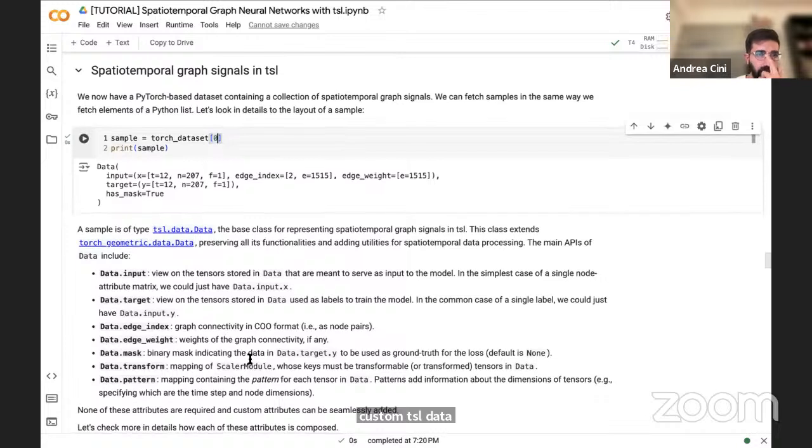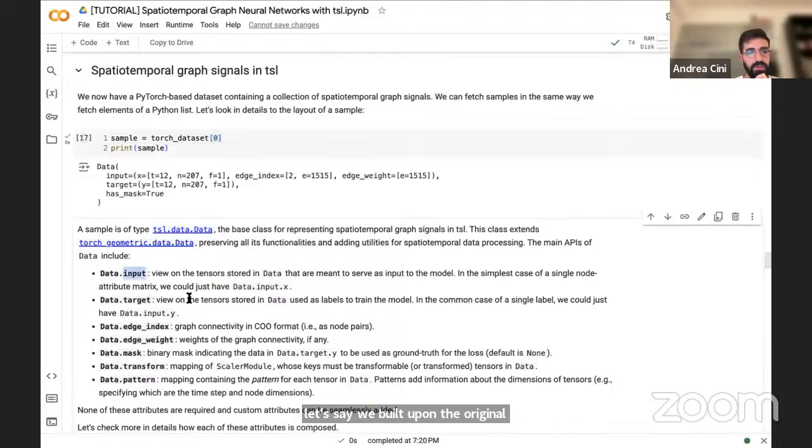Here we built upon the original data, and we have two inner dictionaries, let's say, or storage objects, in which we store all the input variables and all the target variables. The inputs are the ones that are given to the model, and the targets are the ones that we want instead as output.